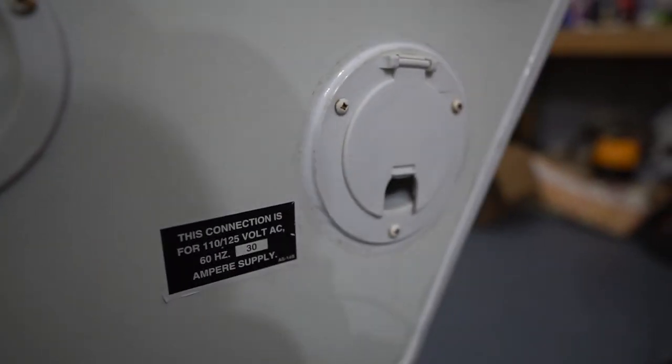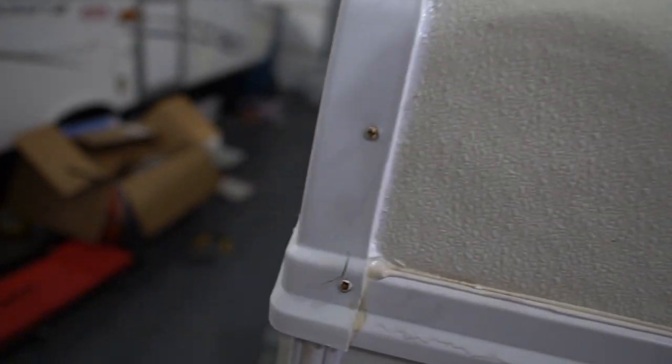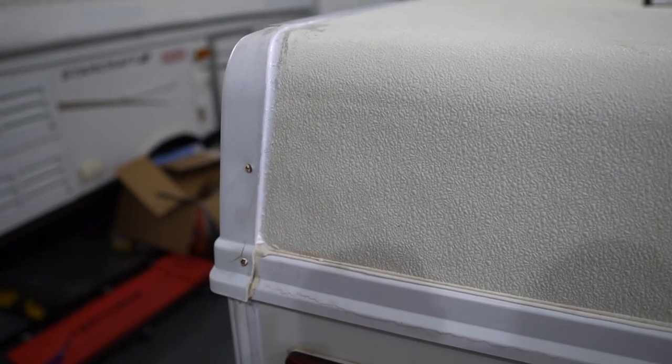And around the electric cord, and then around the light as well. So that wraps that up. Actually, you know what? I forgot to do that little crack right there. So I'm gonna go do that quick. But other than that, should be the whole camper siliconed off.